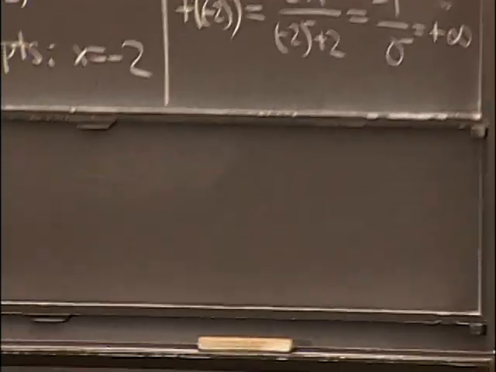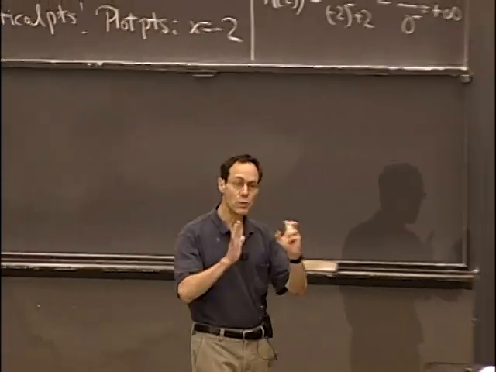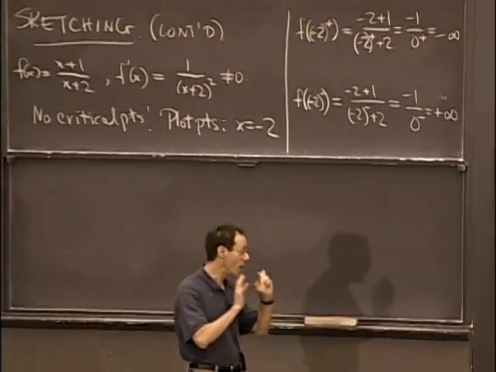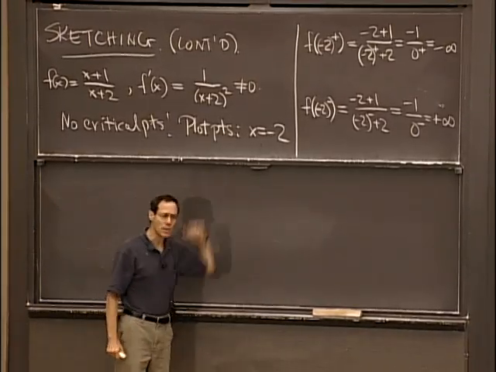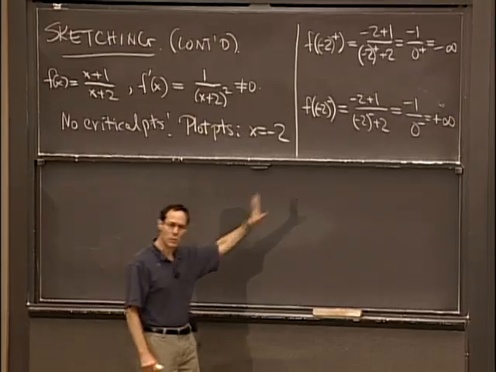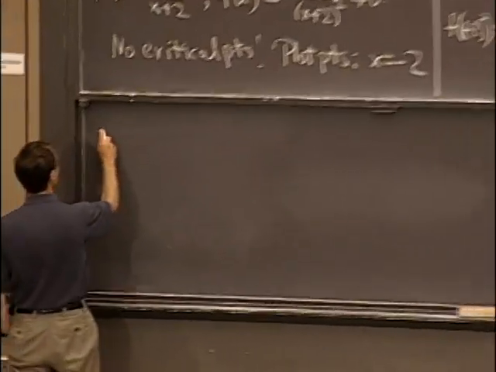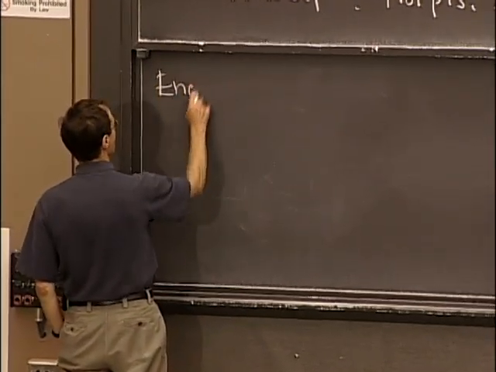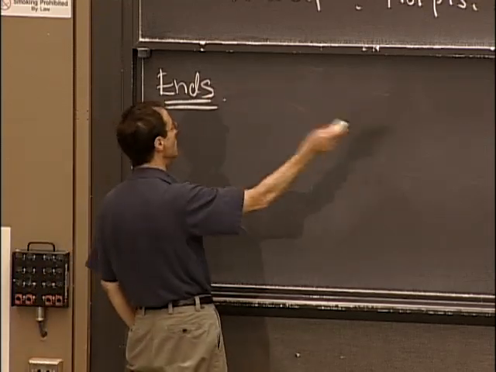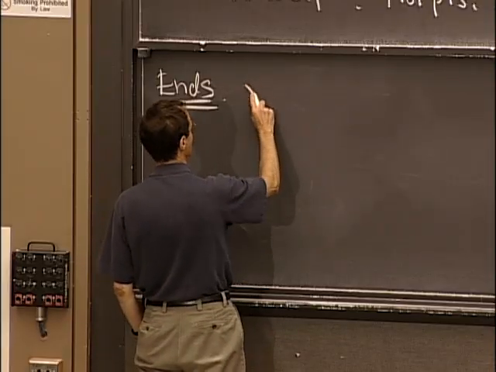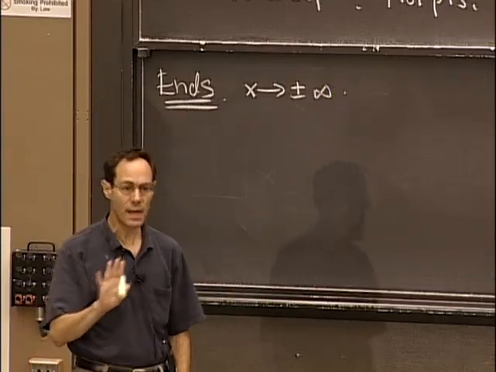Okay? Now, so this is the first part of the problem. And the second piece to get ourselves started, you could evaluate this function at any point. This is just the most interesting point. All right? This is just the most interesting place to evaluate it. Now, the next thing that I'd like to do is to pay attention to the ends. And I haven't really said what the ends are, so the ends are just all the way to the left and all the way to the right. So that means x going to plus or minus infinity. All right, so that's the second thing I want to pay attention to.